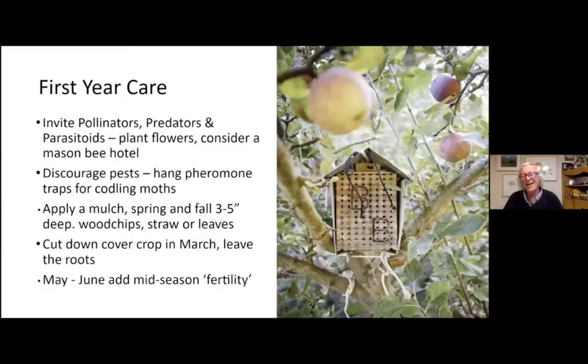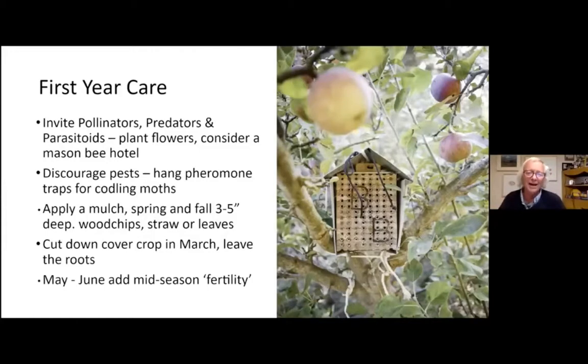What we have on this slide here is the cutest thing in the world, a bee hotel. This is a little thing you could actually just get some sticks and tie them together. You could drill out a 2x4 in the end and make some recesses in it. Or you can purchase these really groovy bee hotels. I have no idea what the BB stands for. Bed and breakfast for bees? Yeah, sure. But this is a mason bee hut hotel, and they're very easy to purchase. You can get One Green World, a great nursery online, sells them. Rain Tree Nursery. Most entities online that sell fruit trees will sell mason bees.